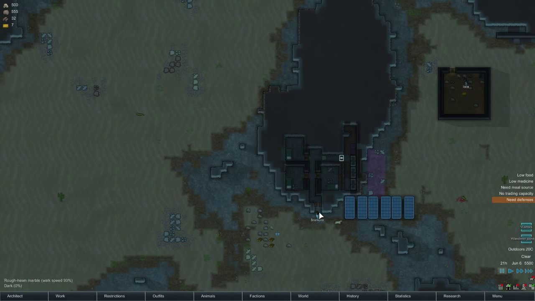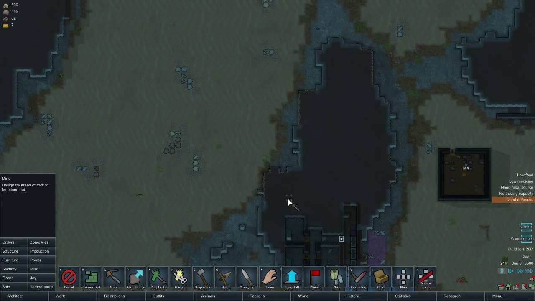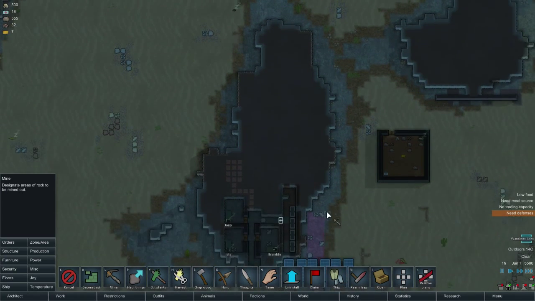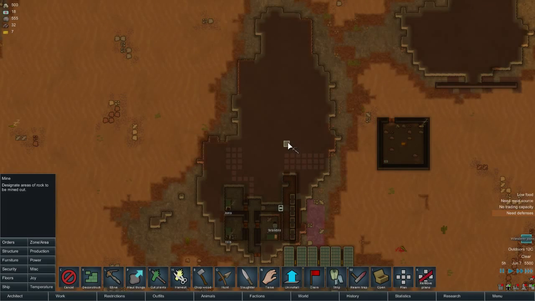Someone's joined us. It means I need an extra bedroom. It's always a pain in the backside. Okay. While they're poncing around up there, I'm going to have this area here. Alright, this is where I'm going to have my food production going on.